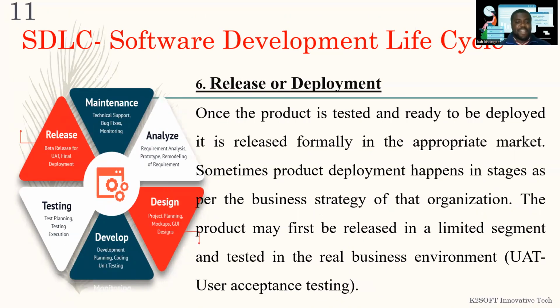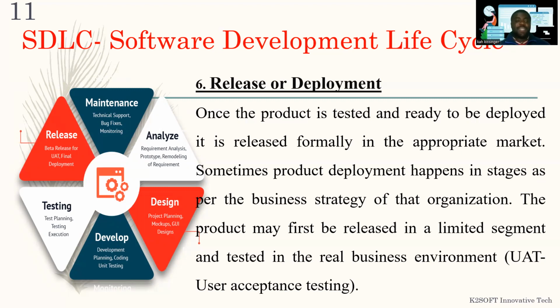Now, let's get to the deployment or release to the market. Testing here again needs to be done at another level as well, because you release for UAT, user acceptance testing. When we get to DevOps, you are going to understand this dynamism a bit. But here you are releasing to the market. You can do a second test. In sprints, like in agility, you do a second test. When it's good, you deploy out to the market. When it's not good, you remodel.